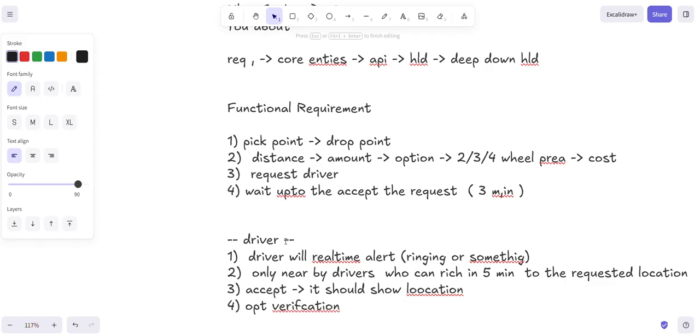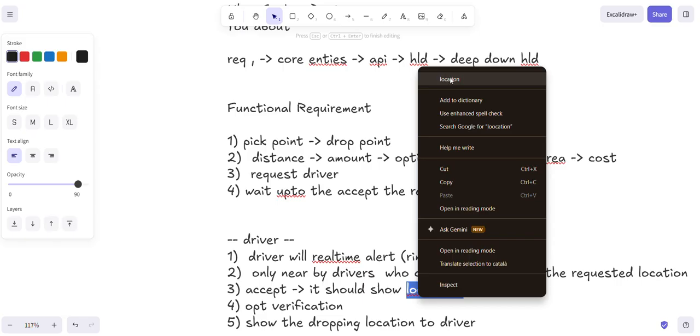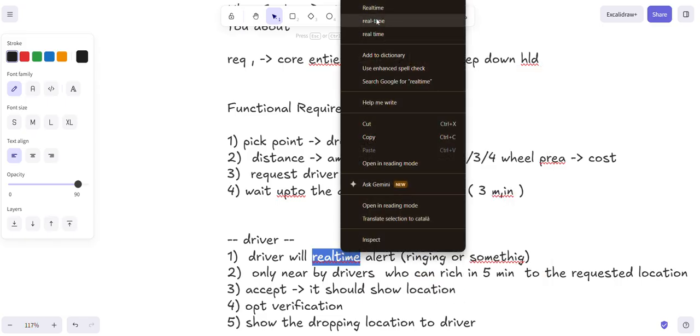Once the OTP verification is done, we can show the dropping location to the driver. Why are we hiding this location? For security reasons, we hide it in real time.